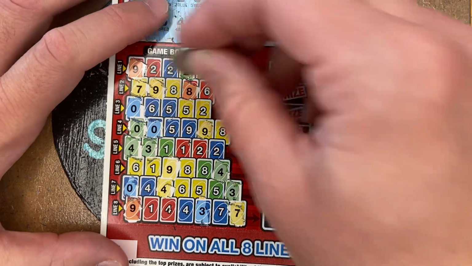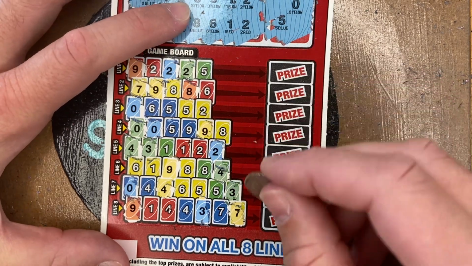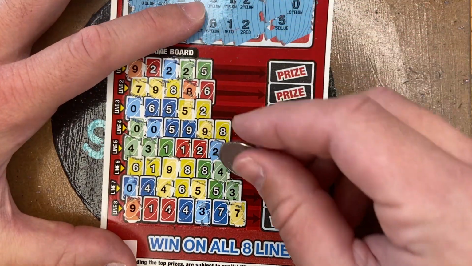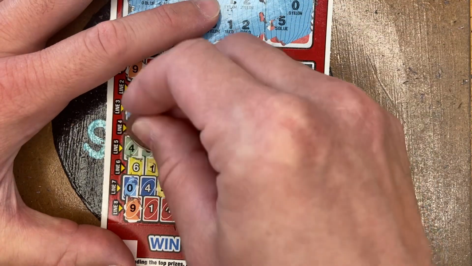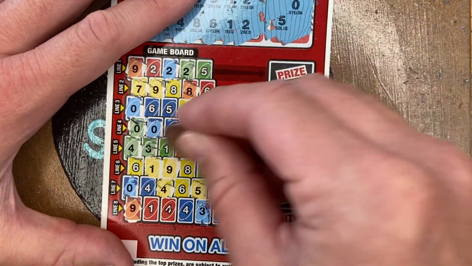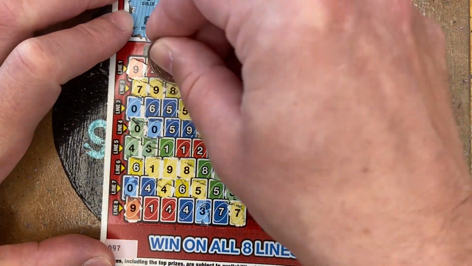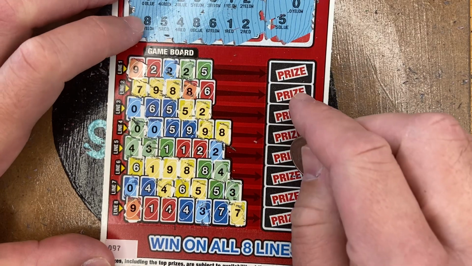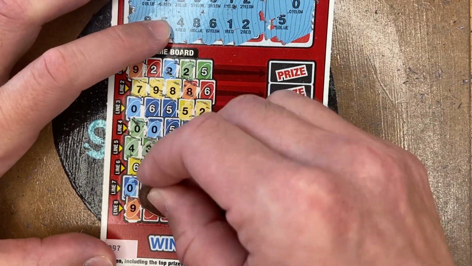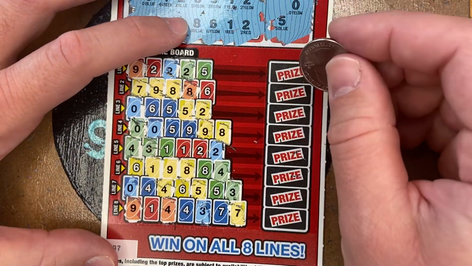Blue two. Yellow five. Yellow three. Yellow one. Yellow two. Yellow eight. We need a red six to finish that one off. Red five. No red five. Red four. Blue eight. Yellow six.